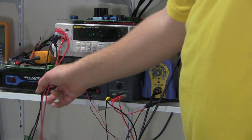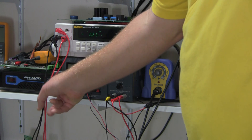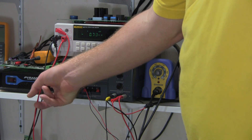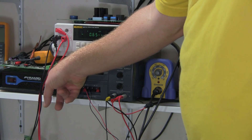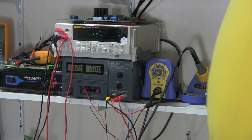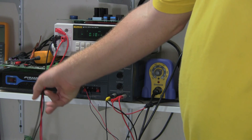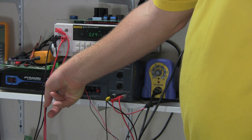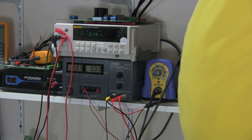If you do any electromechanical work such as actuator arms that have a high current output, you may want to look at getting a high current output DC power supply. This particular power supply is 30 amps output at 13.8 volts. It's also good to have one in the field if you have a device primarily powered by a battery with a high current draw. This will isolate battery problems - you can put this on it, run power to it, and test the device to see if it's working properly.